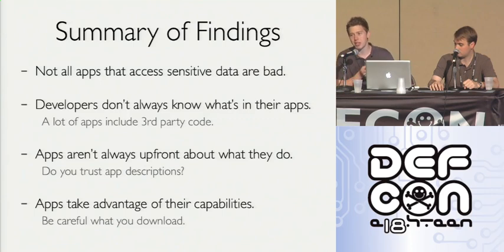Third, applications are not always upfront about what they do, and so one of the goals of the project is to extract what applications are actually doing and help users understand what's actually going on under the hood. And fourth, be careful what you download. Android is a great example. You can actually see what an application is doing, so just look at that and assume that if an application accesses something, it's for a reason, and it's up to you as a user to choose whether you accept that reason or not.